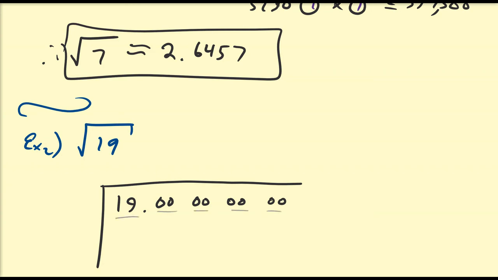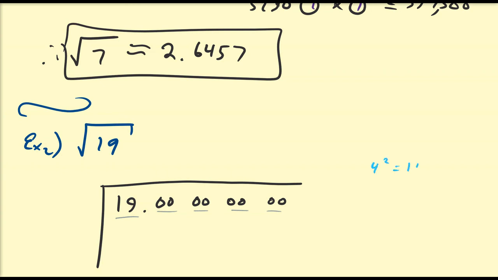So again, group in terms of 2. So if you're doing, say, the square root of 233, 02 will be the first group that you have under this little box, right? So we're going to have our side work here and also some side work on the right-hand side, and our decimal digits are going to be right above. So again, we start off by finding the largest integer whose square is less than or equal to 19.